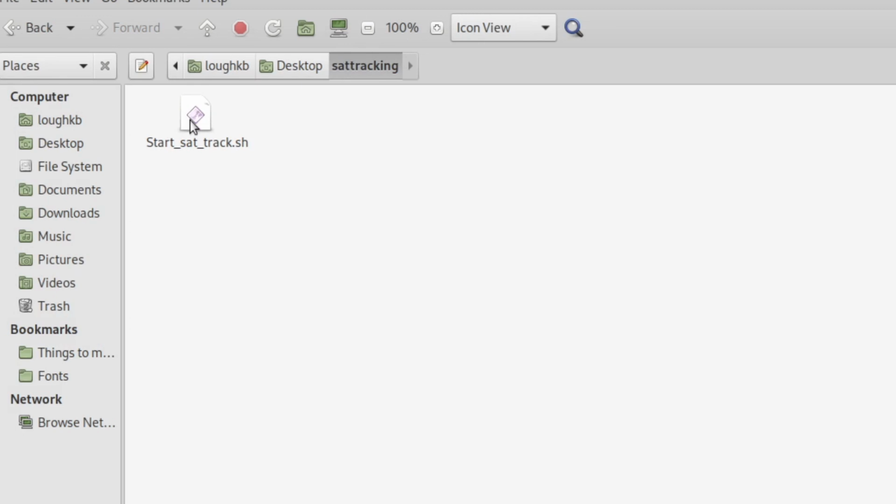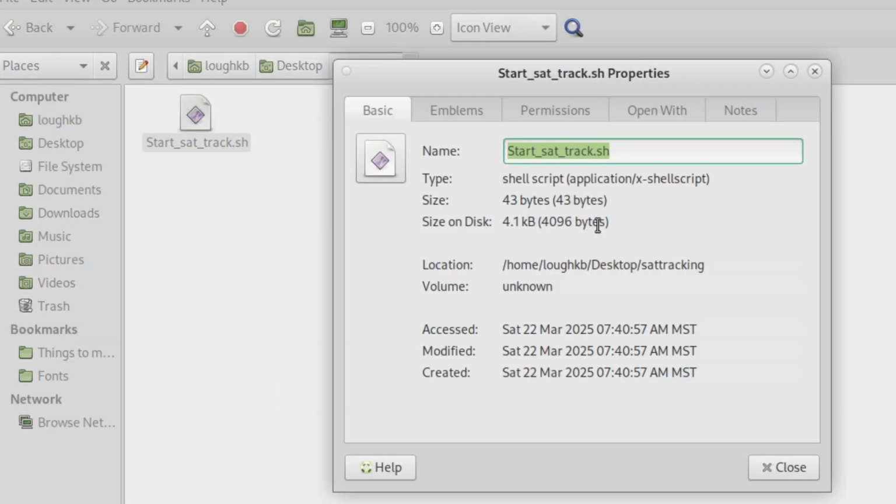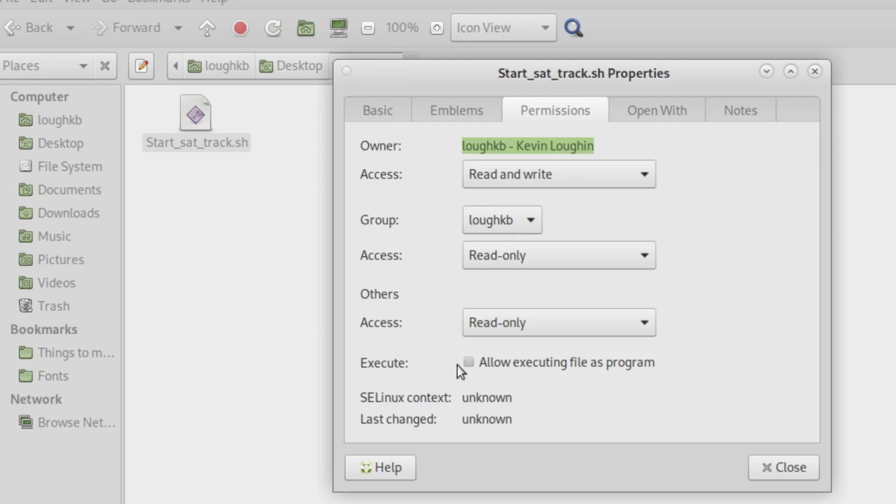And now I have this icon for my script. But we need to tell the operating system that this is a program that we're going to execute. So I can right-click on it and select Properties and Permissions, and I've got Allow Executing File as a Program, and I can check that here, and then this will be an executable script.